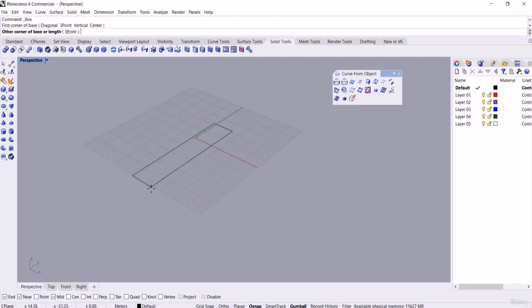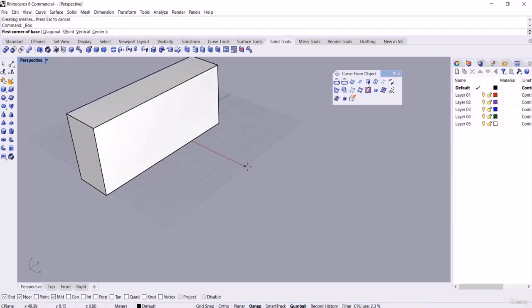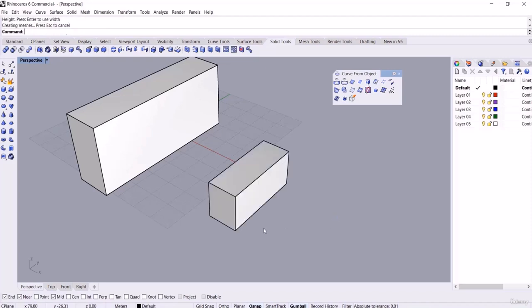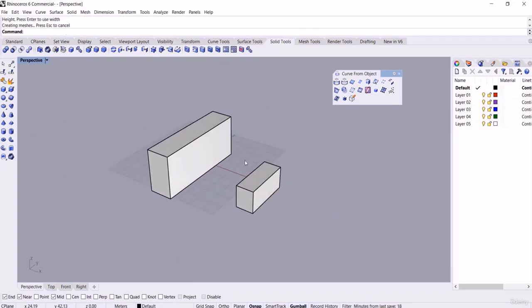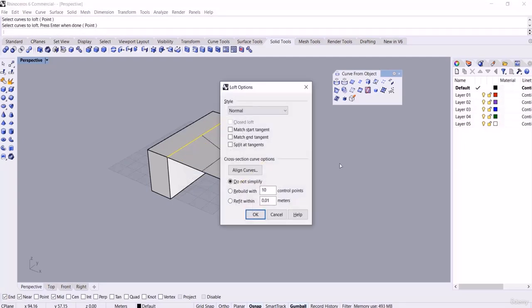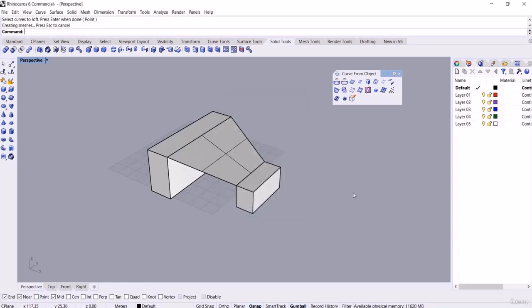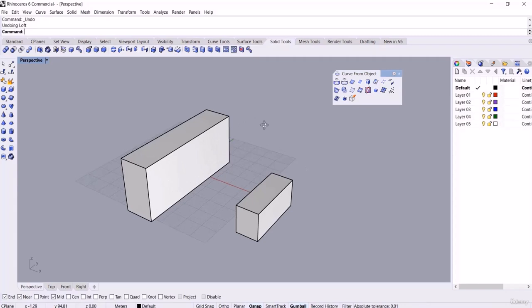For instance, when we have a box like this in the scene, and another box this way, then for example we can create a roof by using loft, and since we can use these surface edges, as I told you before, loft and the other commands can use the surface edges as the curves. Check it out, right click and then select the surface edges, then you can have the roof by using loft. So what is the necessity of using a duplicate edge?